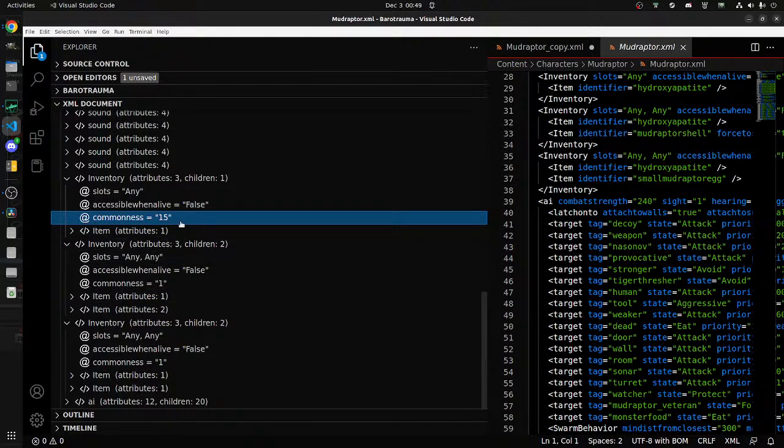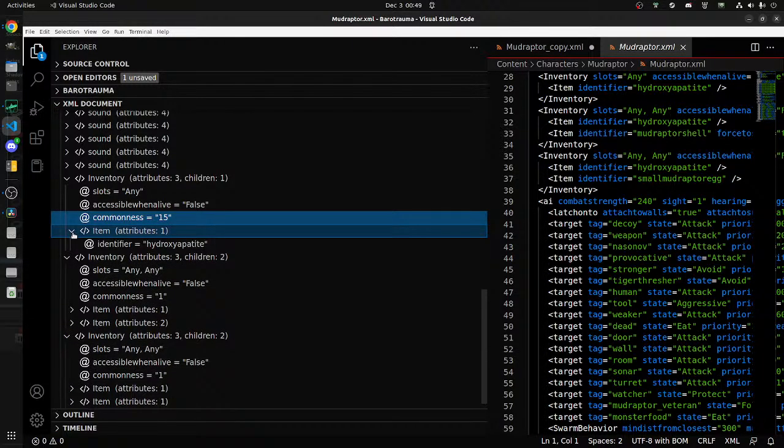If you total these up, 15, 1, and 1 is 17. 15 out of 17 times, it will spawn with this one here, 1 out of 17 times with this one, and 1 out of 17 times with this one.